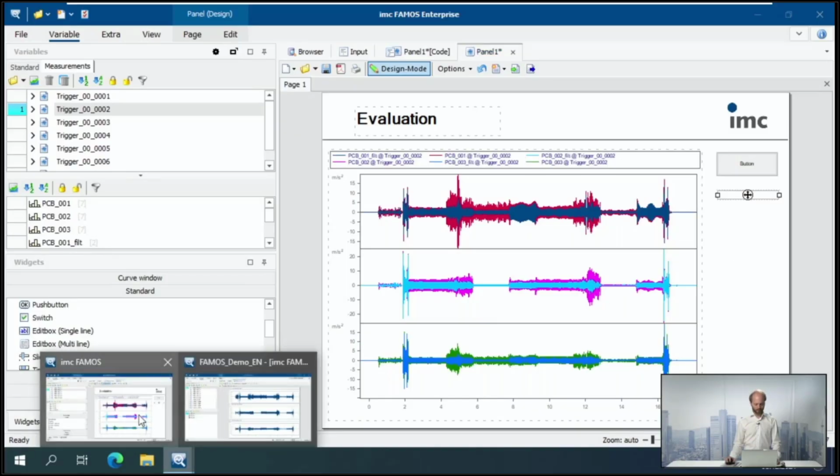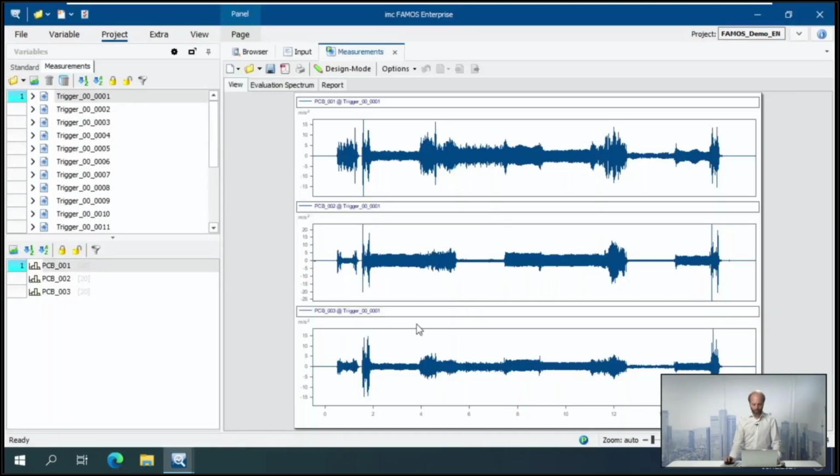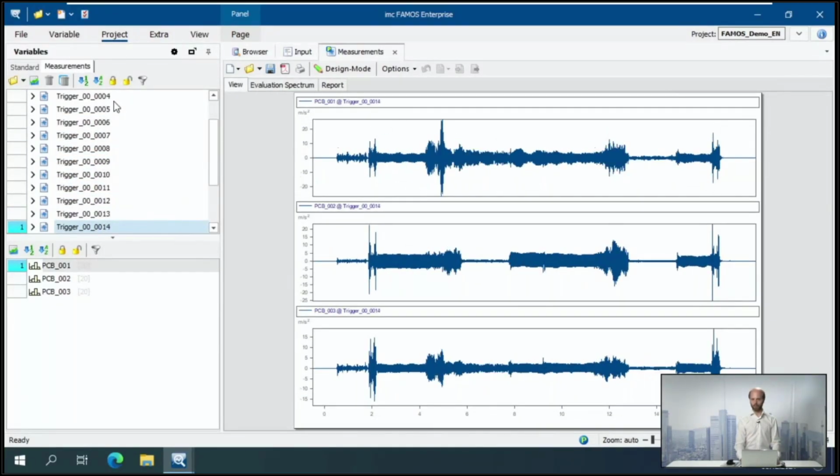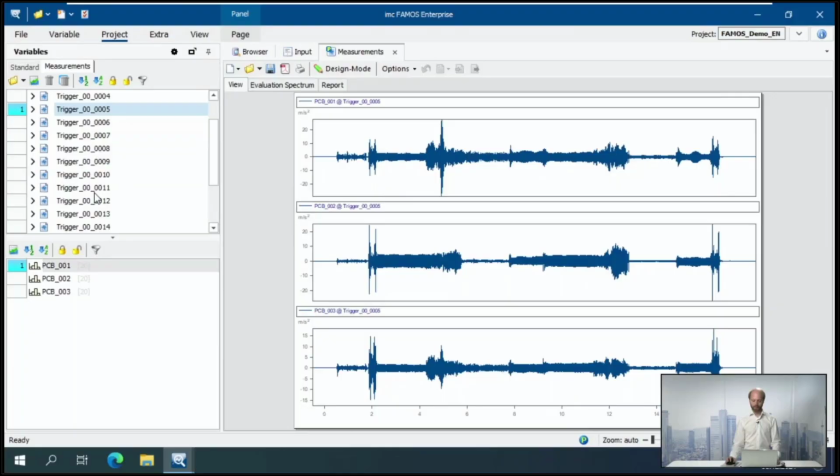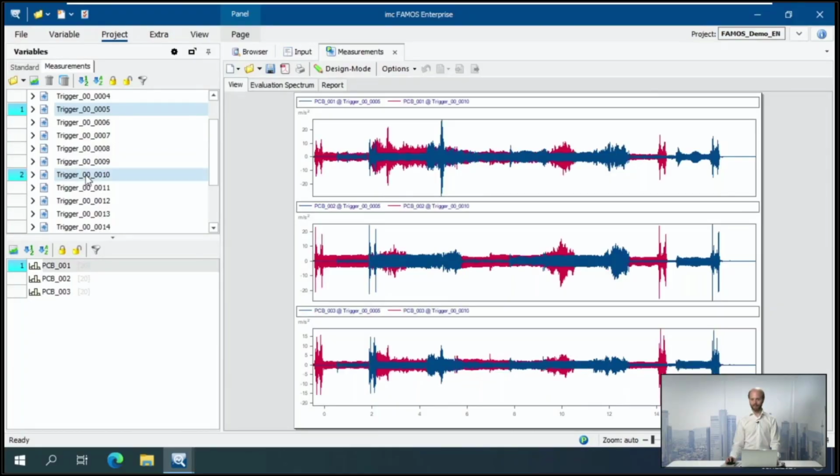So let me open that up for you real quick. Let me see, which one is it? This one. So here I have a panel that is basically using the same data as before. So we still have all those measurements with the 3 channels. At the first page, yes, even a panel can have multiple pages. On the first page, we have a page for viewing our data. So we can either quickly scroll through the data and check if everything looks reasonable, or we can even make comparisons by selecting more than one data set. Yeah, so this is what we have already learned.